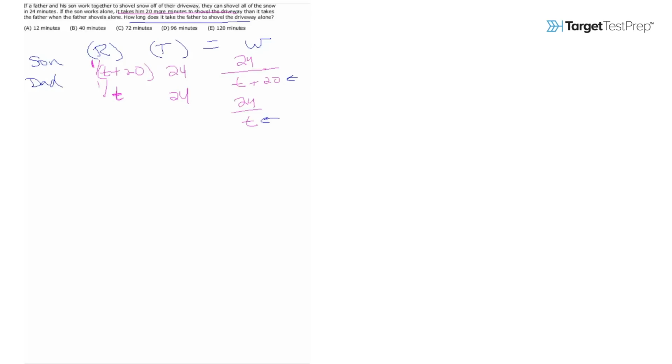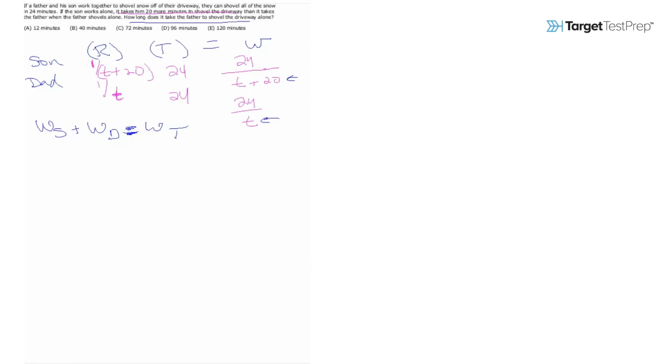He's doing more work. Okay, so remember the work from the son plus the work from the dad has to equal the total work, right? And that's an intuitive equation, as always, because what else would equal the total work? If it's not the work of the son plus the work of the dad, what is it? So work of son plus work of dad is work total.